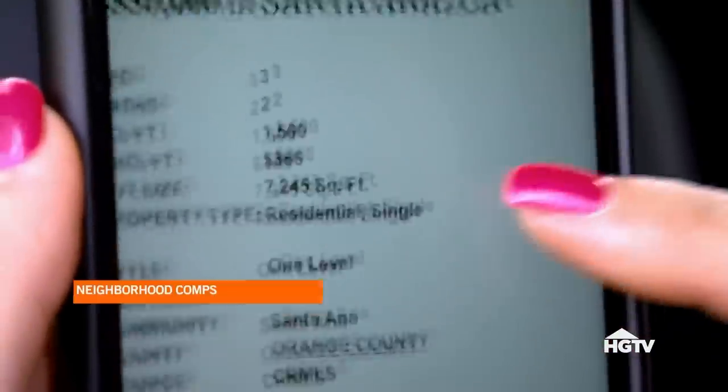So they're comping at about $5.50? Yeah, at about $5.50. We're a three-bedroom, two-bath, 1,500 square feet, right? But there's one that just sold for $5.56 — that's only 1,300 square feet. So if we were able to get this house and we did it upright, we might be able to get as high as $5.75. Want to check it out? Yeah.